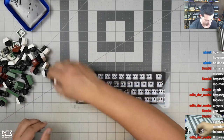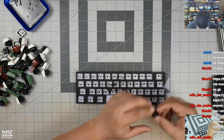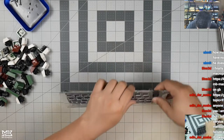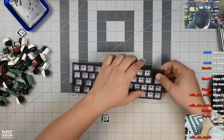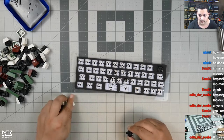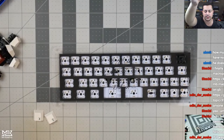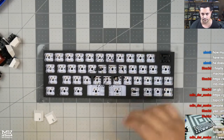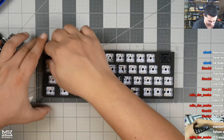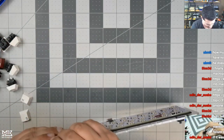Let's see if we can do a good job even with this foam in the middle. Yeah, it looks like it's possible. Maybe we can zoom in a little bit more like that. Do you like the case? Yeah, I really enjoyed this. Turned out even better than I expected.